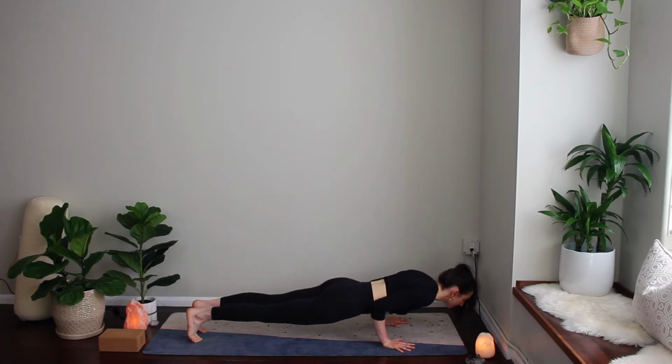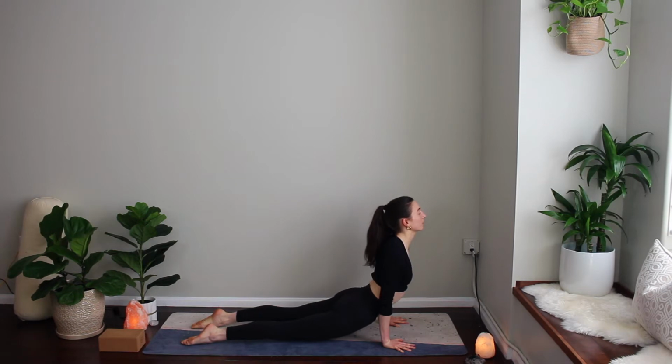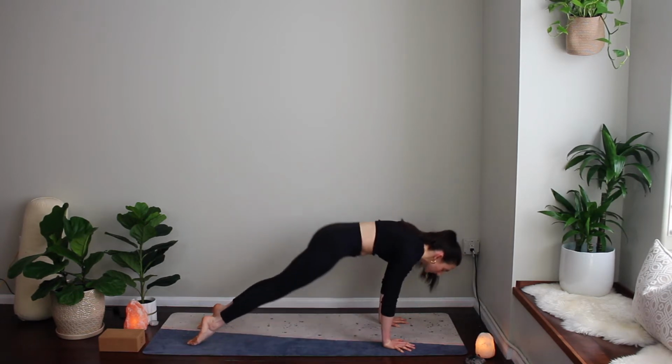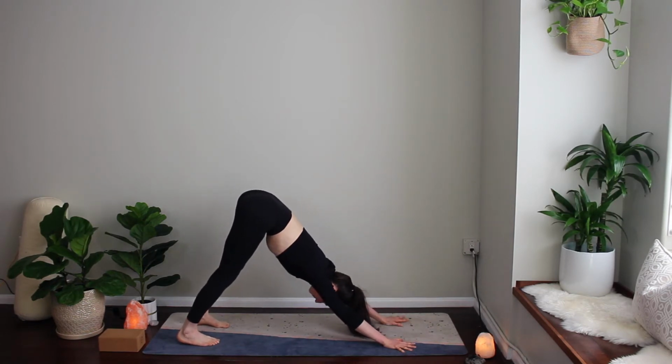Inhale, shifting forward as you exhale, low plank, elbows bent to 90 degrees. Inhale, upward facing dog. Really lift the kneecaps, lift the thigh bones off of the floor. Exhale, taking it all the way back, downward facing dog. Lengthen your spine.